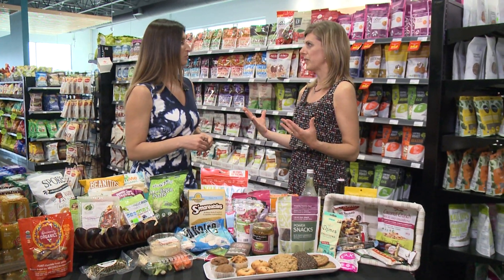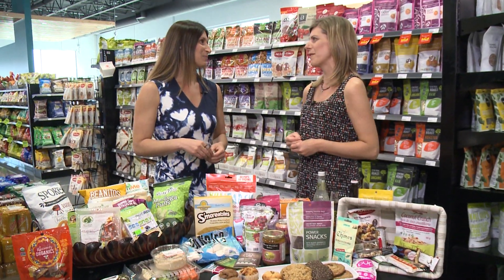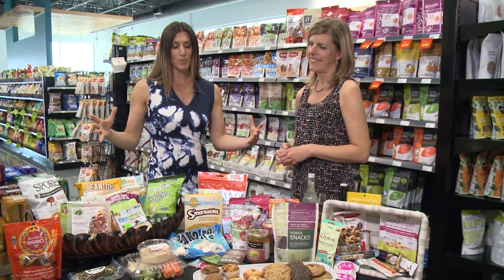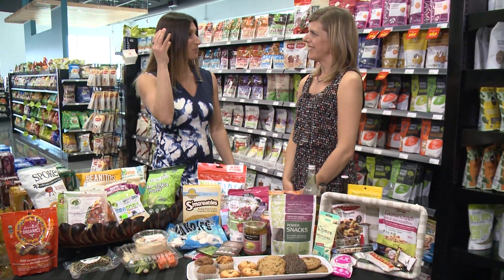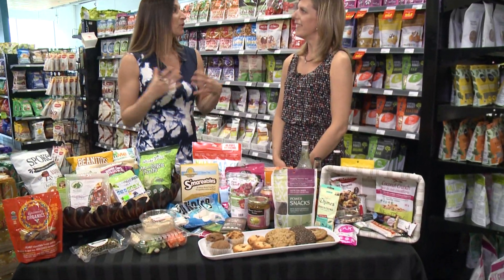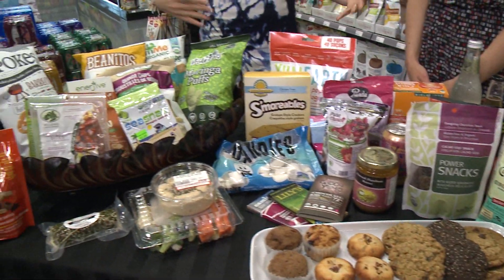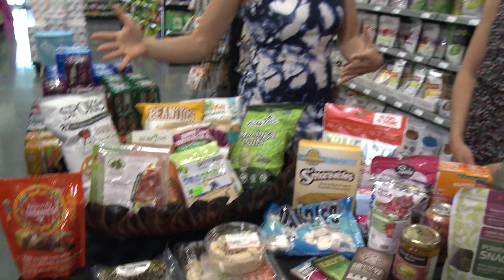Ensuring a full spectrum of color is really important too - the rainbow. Different colored fruits and veggies contain different nutrients. Now, I've been overwhelmed by the selection here, and the change in attitude when buying some of these products - what it is exactly that you're getting. They still taste great, but there's that added value, or taking out some of the bad ingredients. Let's go through this table - it goes from A to Z of what you can find here, and this is only a small selection.